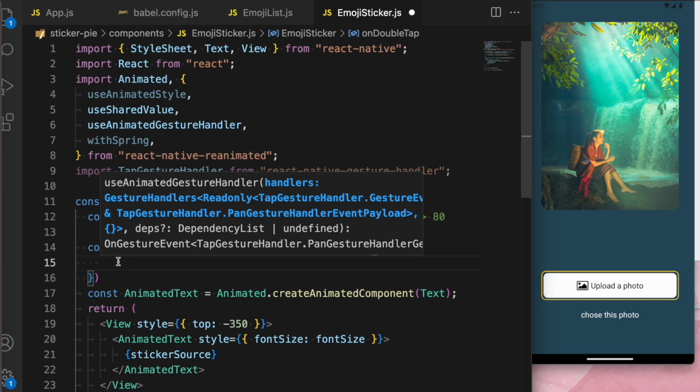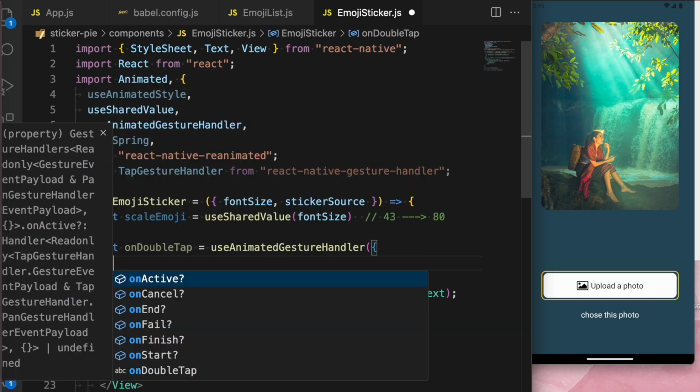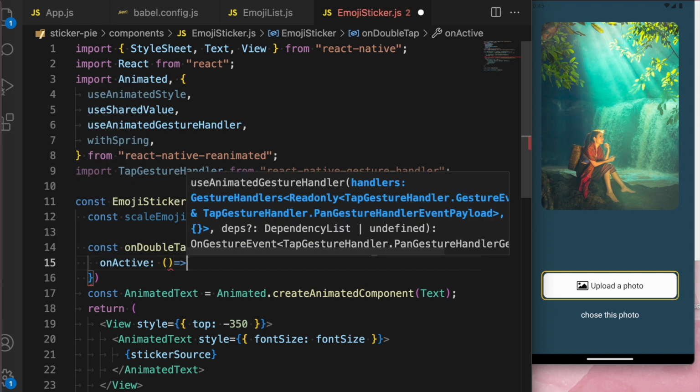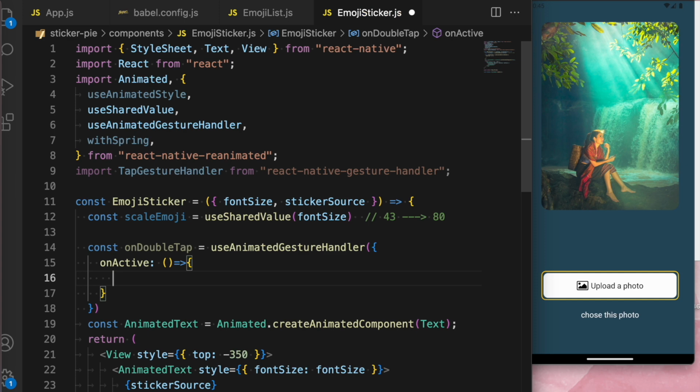Now over here we are going to pass a key which is onActive. I will explain to you what onActive is in a while. It takes a callback function. So over here we are going to basically scale the image.